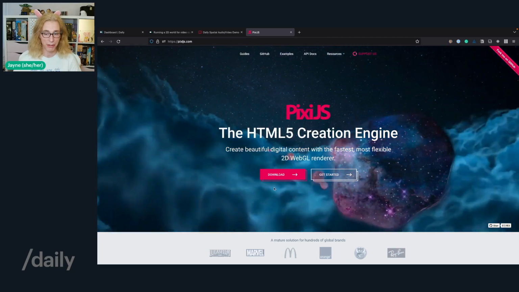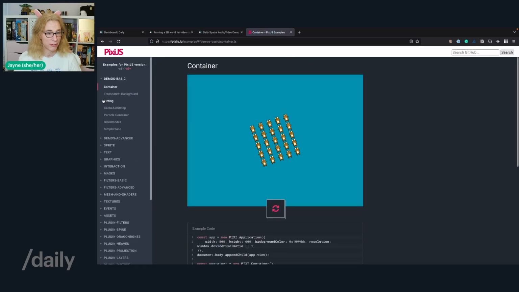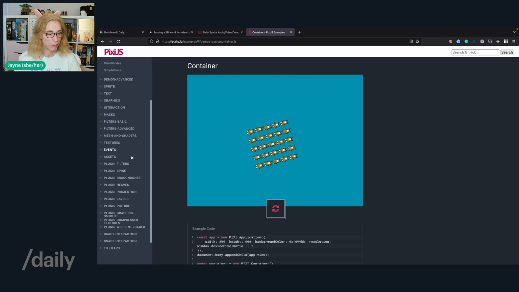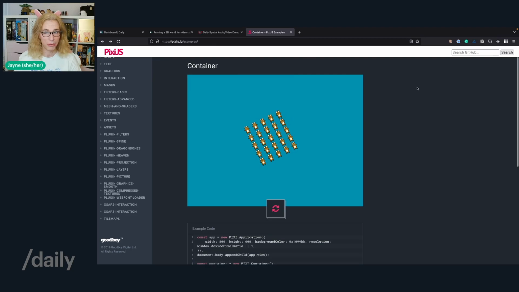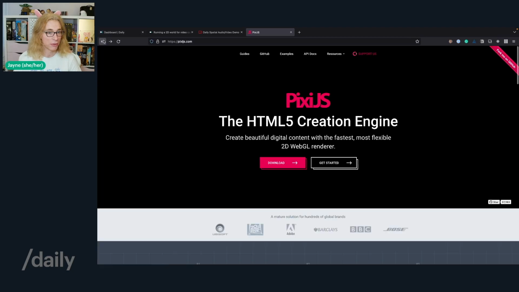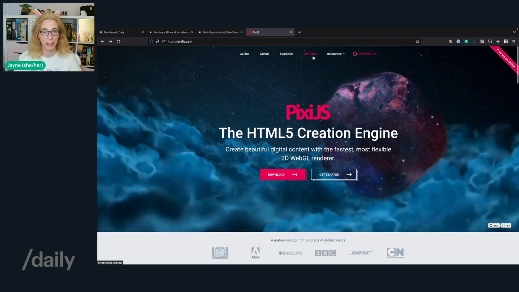For example, this background is made with it. They have a few other examples. You can see a simple thing that flows around. I just wanted to see the cool things that they made. Anyway, they have a lot of things.